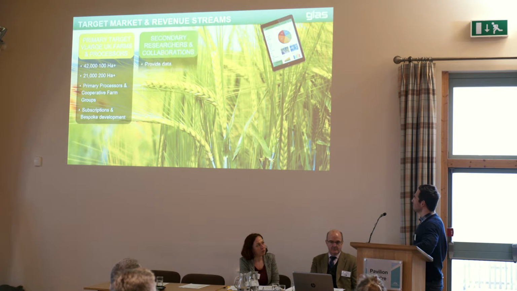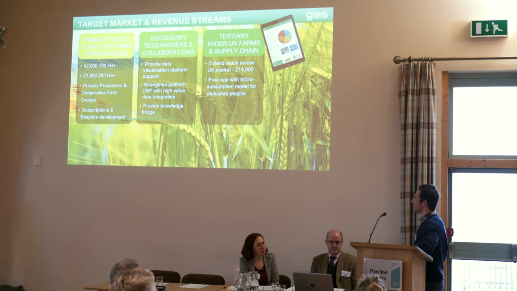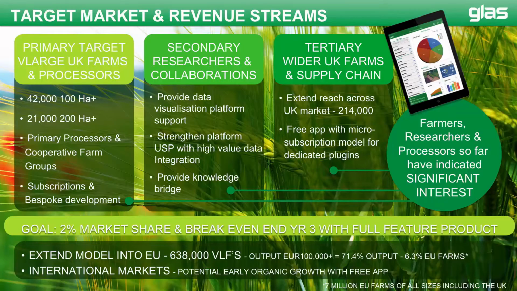I'm not going to go into too much detail on this slide, but this is essentially detailing where revenue is going to come from. We've got the primary processors, researchers, and then the wider supply chain here. And again, I won't go into too much detail here, but essentially we're detailing our routes to market and how we're going to go about commercialization.